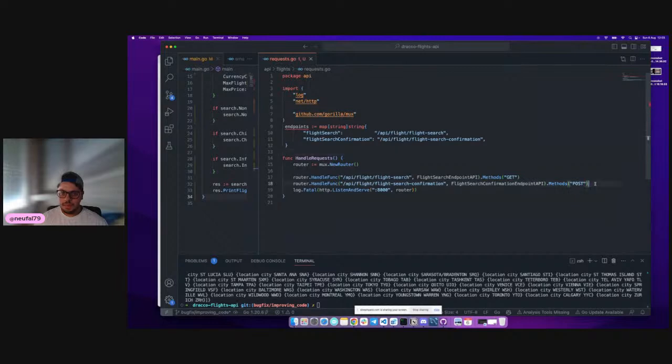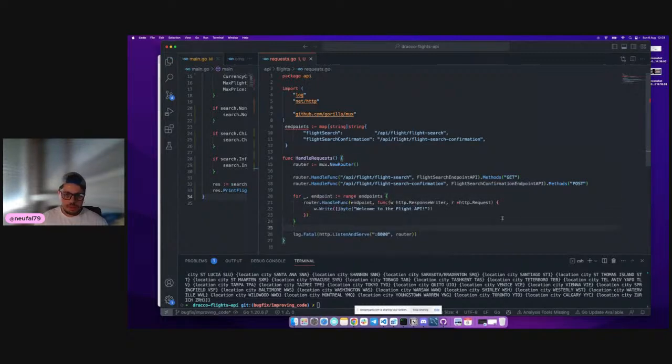We can get posts. Let's say we can make a for loop. Endpoints, endpoint, HTTP request, flight API. Let's see. So this function should not be here, obviously.